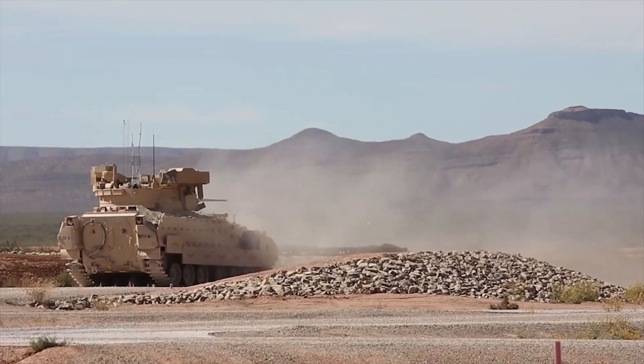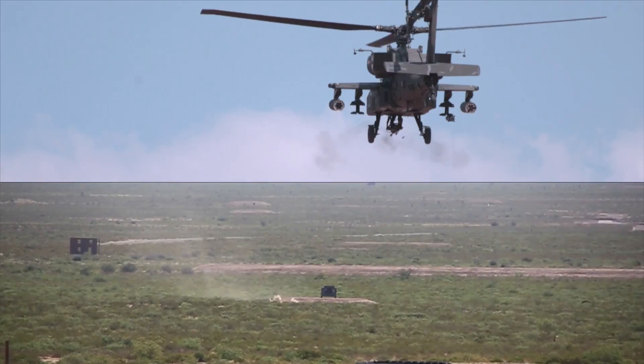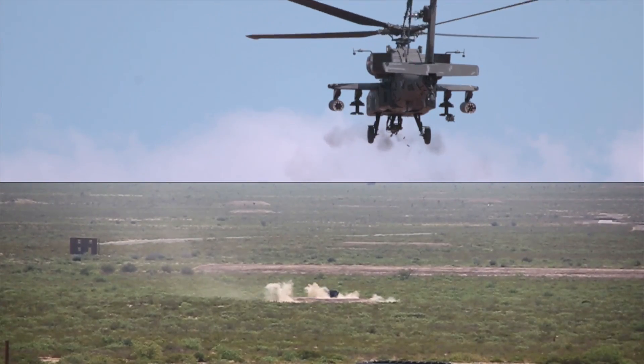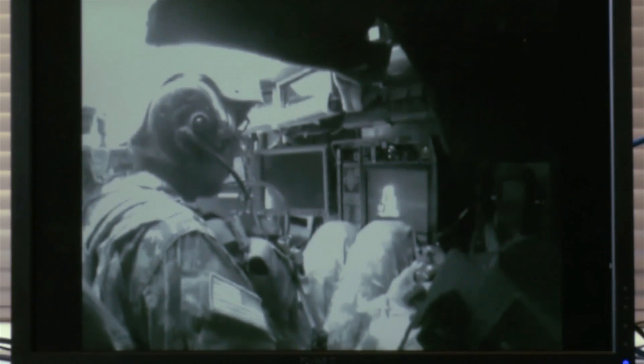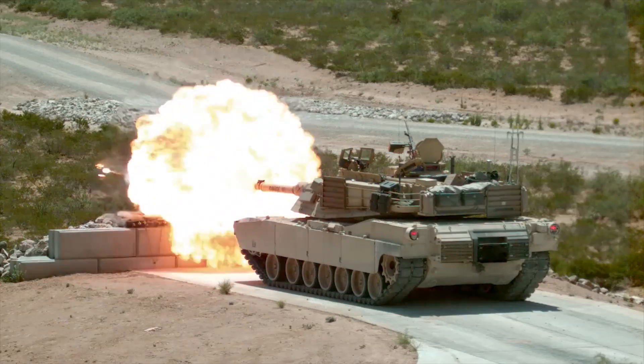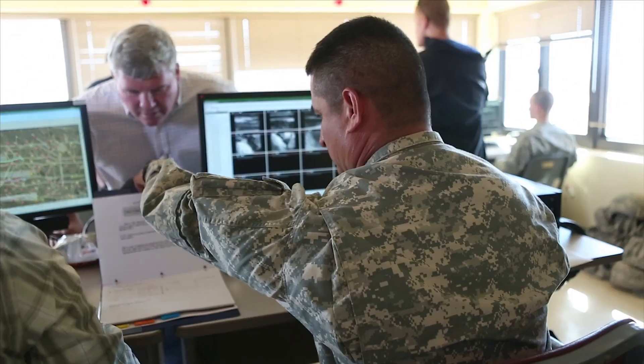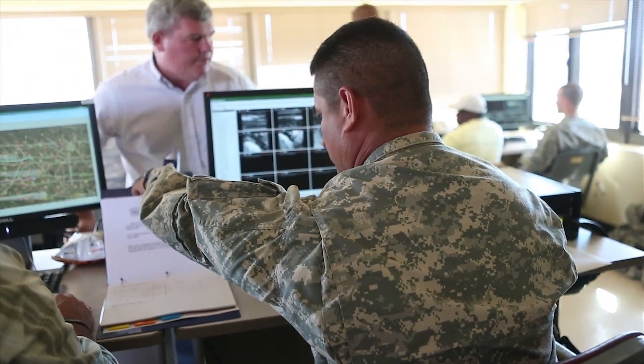The Digital Range Training System, or DIRTS, is the most sophisticated live training program for the U.S. Army to train and evaluate soldiers in one of the most high-risk areas of training: live fire. The DIRTS range provides feedback from individual crew duties up to complex levels of collective training.